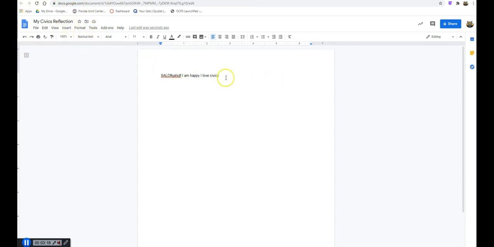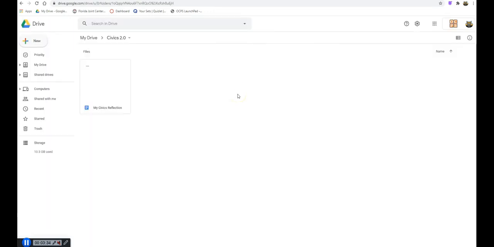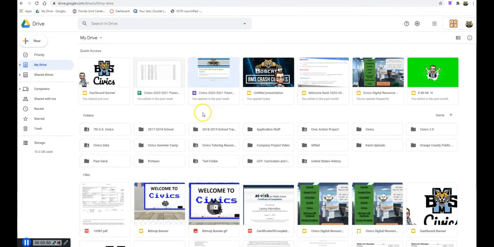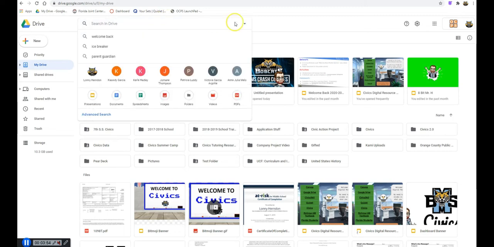There are some other basic tools in Google Drive, such as italic, bold, underline, text color, highlighter. But really, just play around with it and you'll learn it. Inside our Google Drive folder now, we actually see that brand new document we created. But what if I want to take an existing document and put it into our brand new Civics 2.0 folder? Well, what we'll do is go ahead and find that document. So we can use the search bar on the very top.